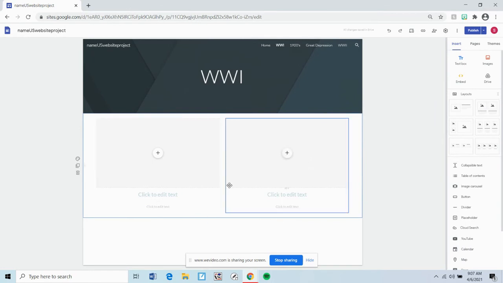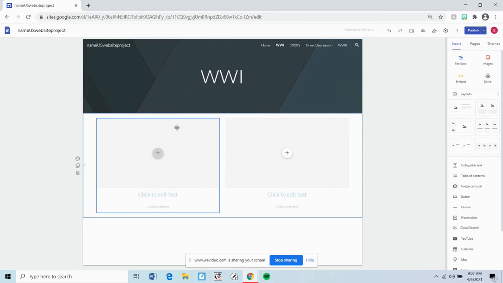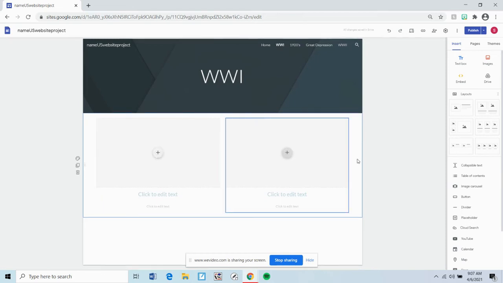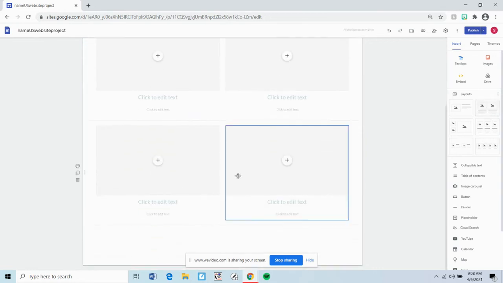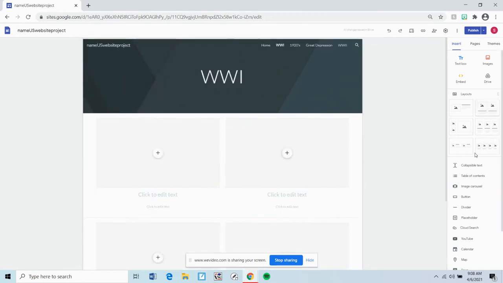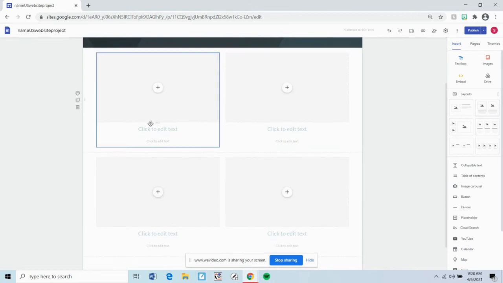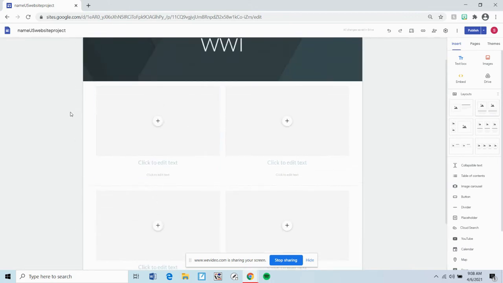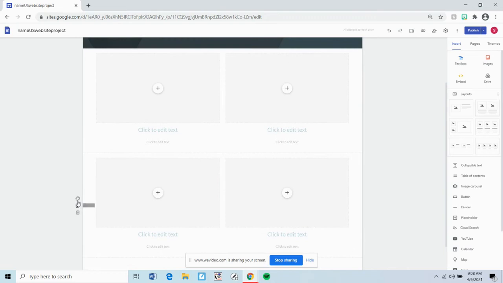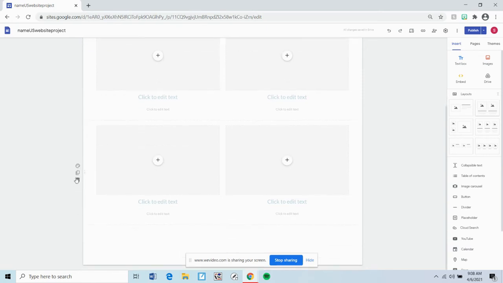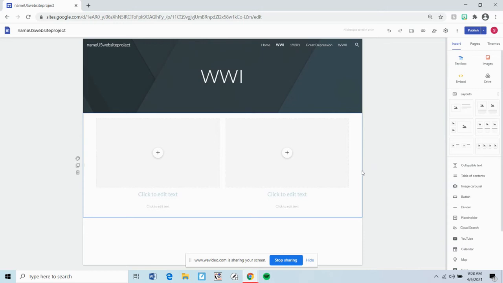The nice thing is that, depending on how you want to format your site, you can drag and drop these boxes. Let's say you accidentally click too many of them because your computer froze and you went click happy. So you have 2 of them and you don't need the second. If you look over here, there are some options. You can change the background color. You can duplicate it, which means copy it and move it down to the next one. Or you can delete. In this case, we just want to delete. You click that, it disappears.